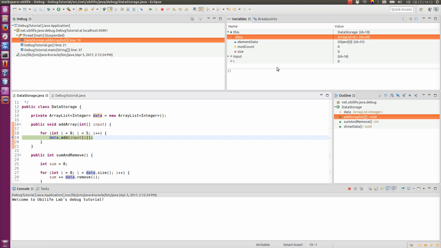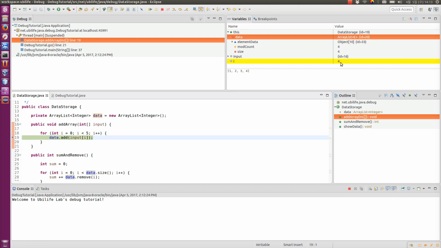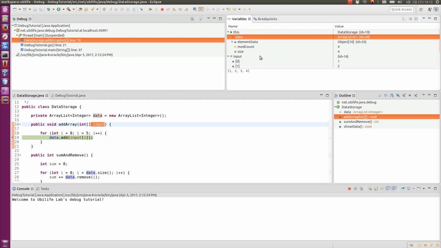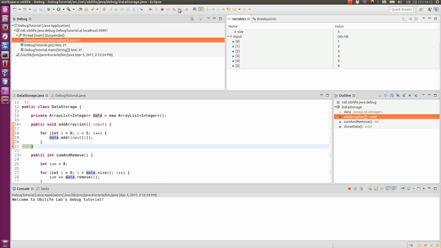Step over, and now you can see i becomes 0. We have the i variable here. You can step over, step over, step over, step over, step over. You can see that i keeps growing. Now i is 4. And how many elements do we have in this input array? Well, you can see that we have 1, 2, 3, 4, 5. So we have 6 elements. Index 5 is the last one. And currently i has the value 4. So let's see what happens when I go more. Step over, i becomes 5.